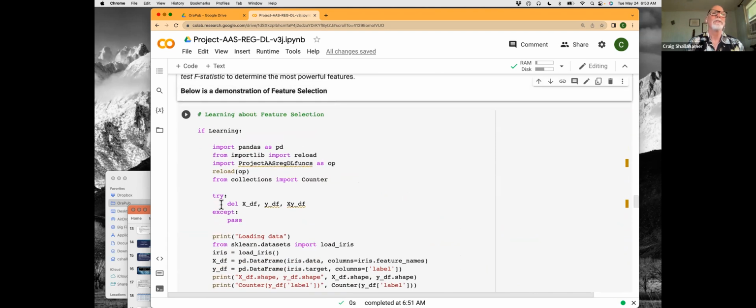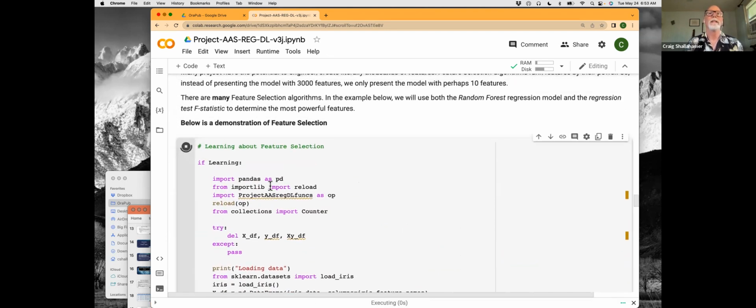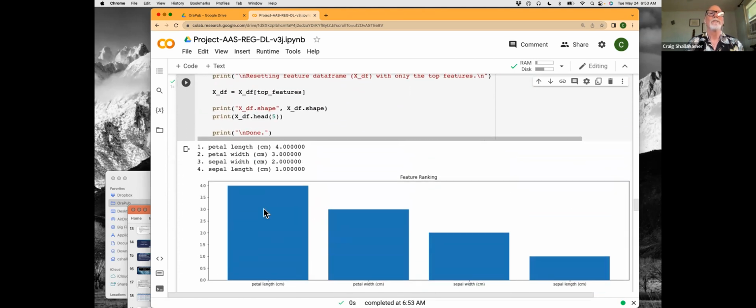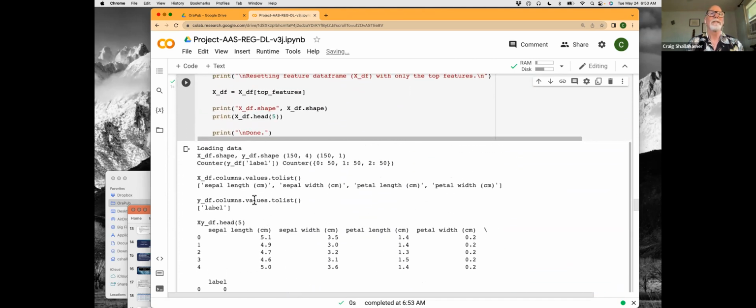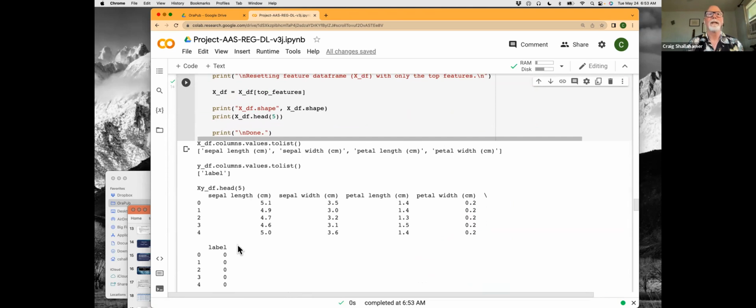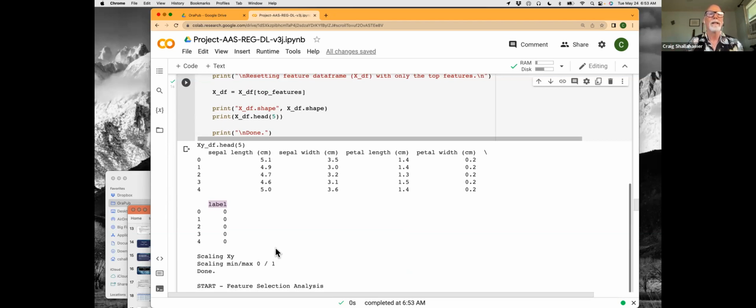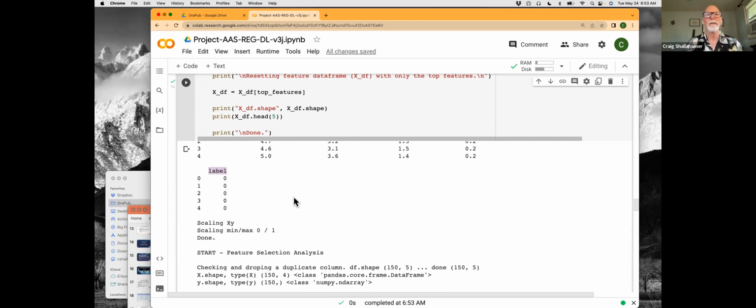I'm just going to run this thing for you. I'm not going to get into it. We just have a few minutes left right here. But what it's doing here is, here's our data right here. There's the label. Those look like all zeros. Well, they are, but there's actually 150 rows. So 50 of them are zeros, 50 are ones, and I think 50 are twos, something like that. But we're just looking at the first 5 rows here.